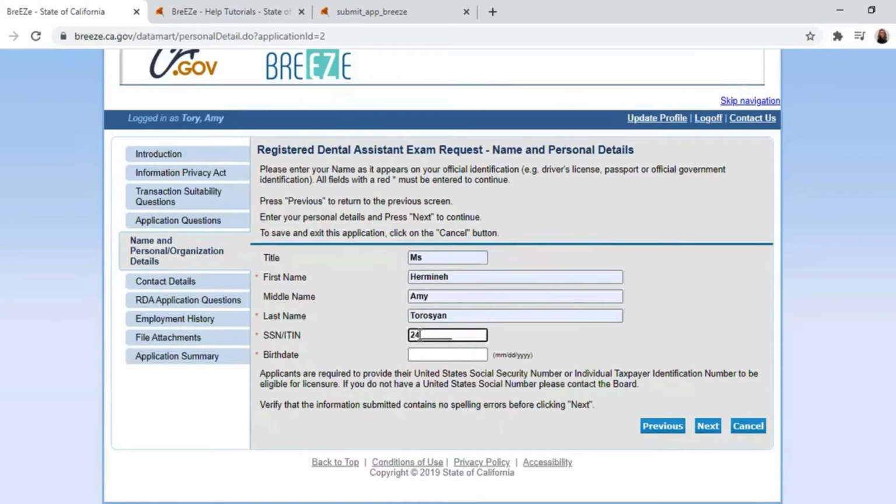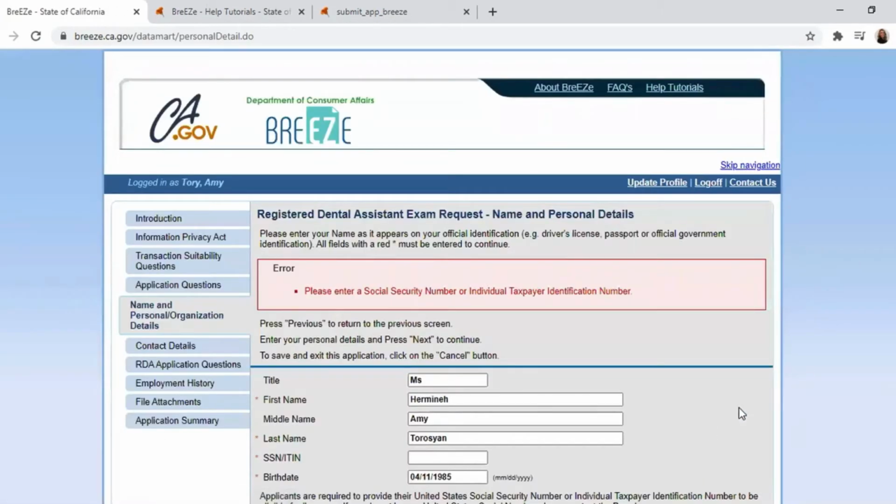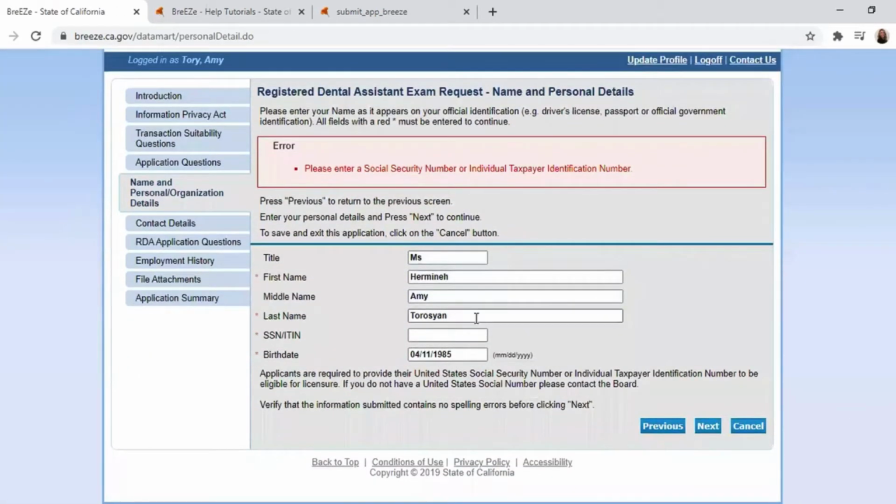Then you have to put your social. See, my social is not correct, so it's not letting me to move forward.